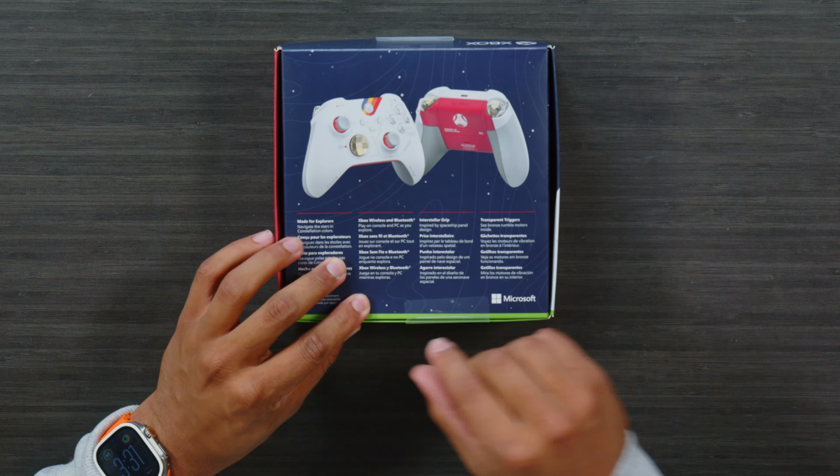I was halfway hoping for some special edition batteries. Is that too much to ask? Here it is. Where to start? It's tough to pick something that jumps out at me off the bat. There's a ton of things that I like about this controller. I do like that the white on this controller is a matte white. It doesn't have any sort of glossy or reflective finish on it. It is reminiscent of a starship's hull. Not that I would know what a starship's hull looks like, but you get the gist.